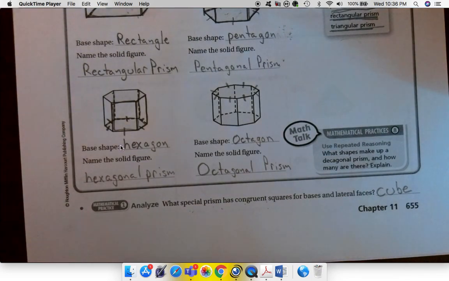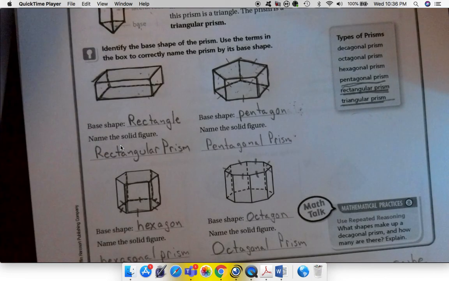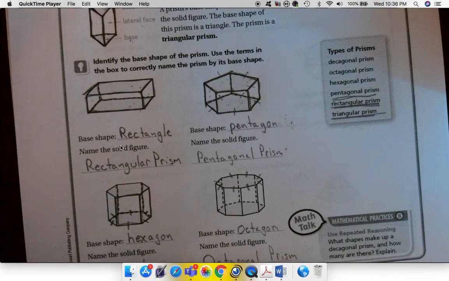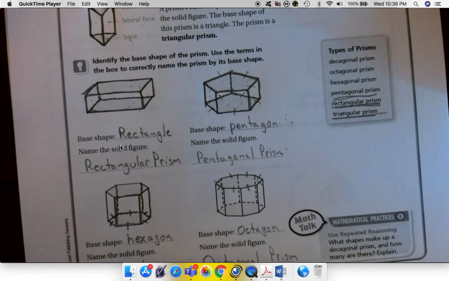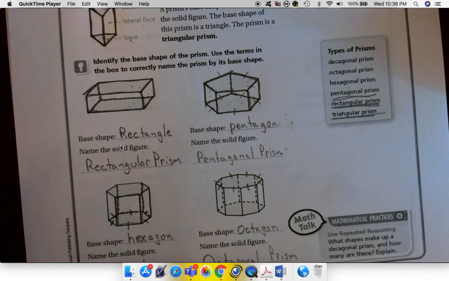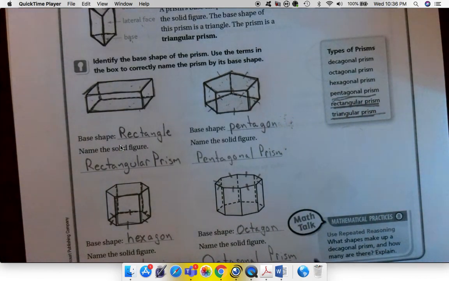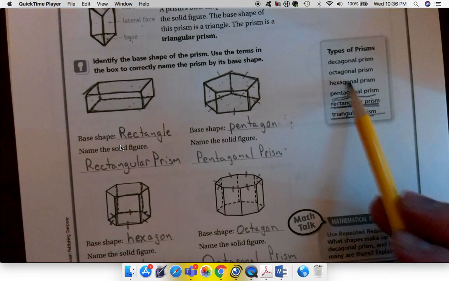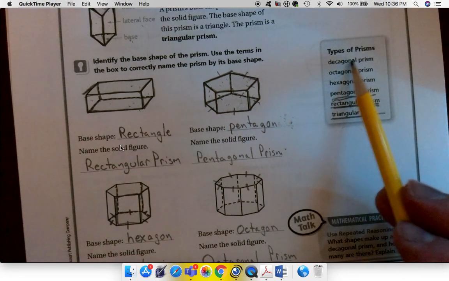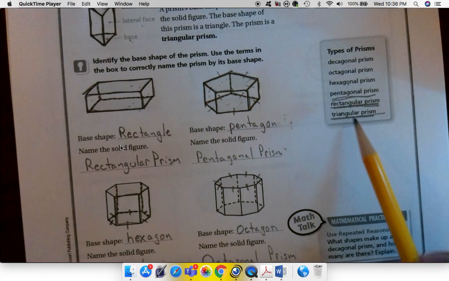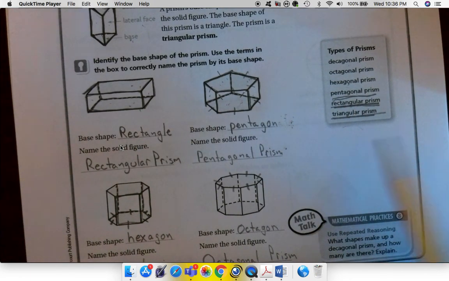Okay, real quick, review of what is a prism. Prisms, all their faces are rectangles, and usually there's two different shapes on the top and the bottom, and that's how we name them. We take those two different shapes, we name them, we put the ending on wherever you see, pentagonal, hexagonal, octagonal, decagonal, heptagonal, nonagonal, or triangular, rectangular, and put the word prism next to it.